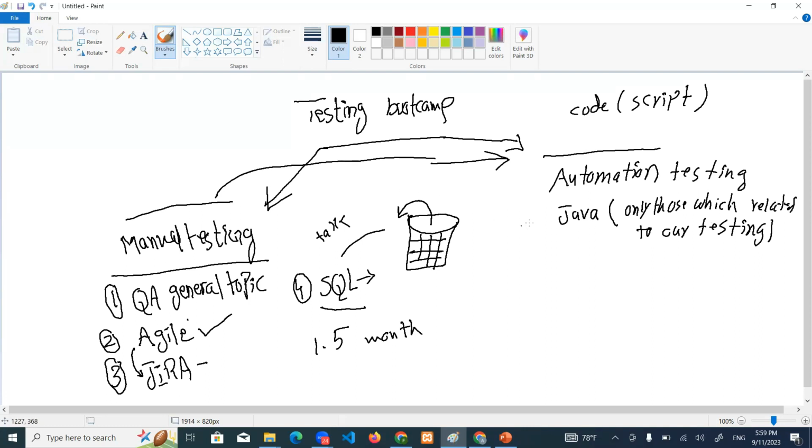What is Java now? Java is a computer language, same like SQL. I told you that SQL is a language of a database. Now Java is a language of a machine or a computer. Whenever you're interacting with the computer, you need to understand some sort of language. There are lots of languages in the market. You might have heard of C#, PHP, Kotlin, Golang, Perl. We have lots of languages in the market, and every language is used for a different purpose. But Java is a general purpose language. You can use it for anything.